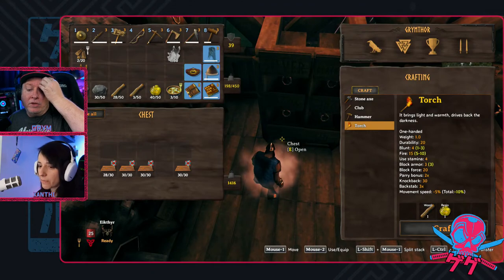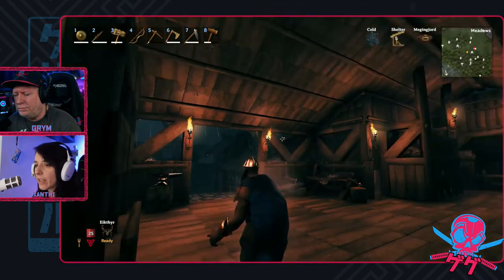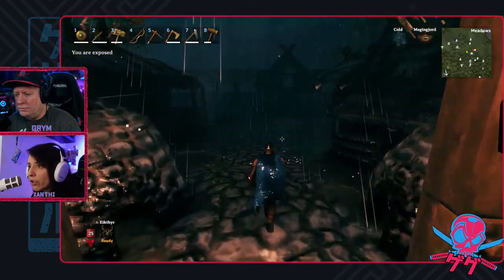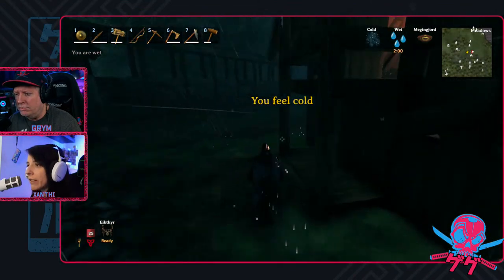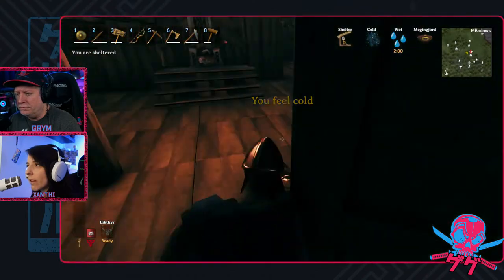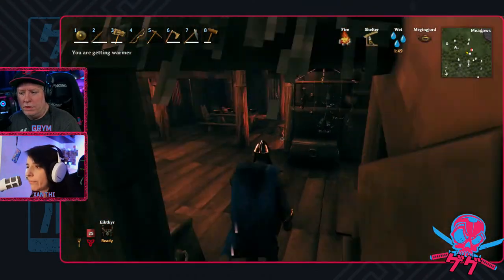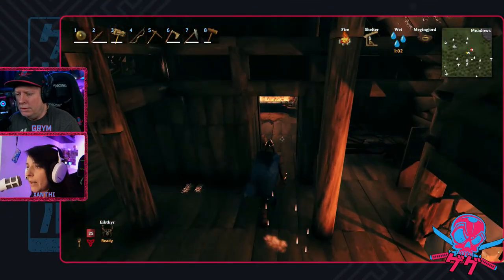Have we shown people we rebuilt the crafting area? I don't know. Have I joined the game? Yes, you did. Where are you? What are you doing? I am about to show off the crafting area. It's kind of night, so I think sleep. I feel cold. Let's go and sleep. Oh my god, I have a troll head. Who put the troll head in? I didn't. What are you talking about?